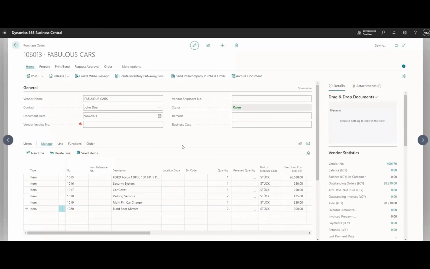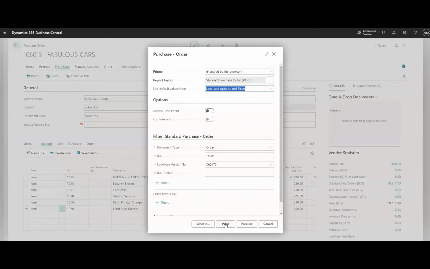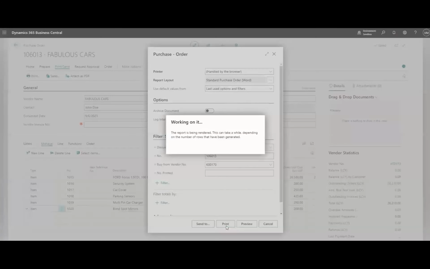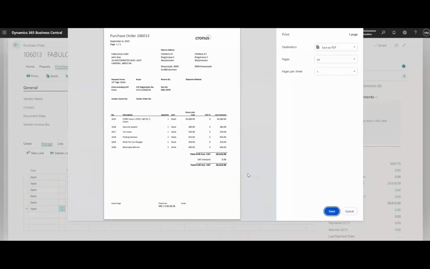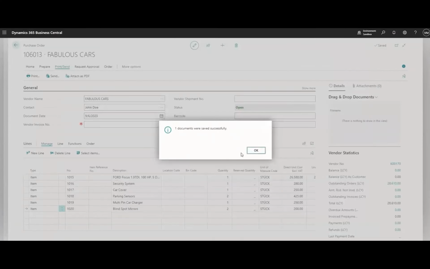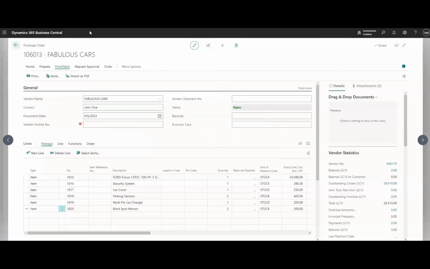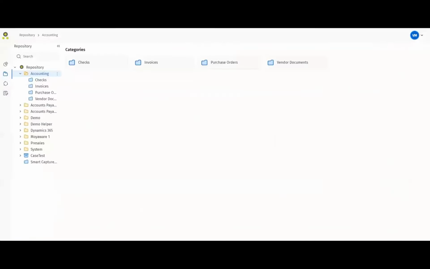When our order is complete, we select the printer option and the print dialog box appears and our document is saved into Therefore. The order is indexed with the data we entered into Business Central, making it easy to retrieve. And our system can be configured to automatically send the order to our supplier without any additional work.